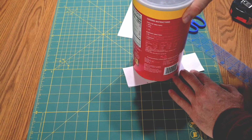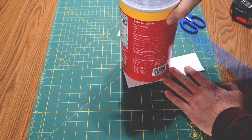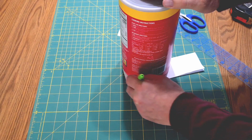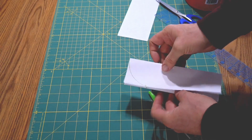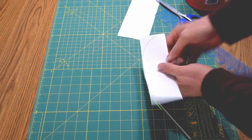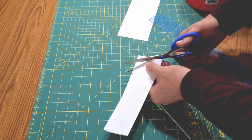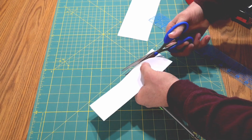Let me turn this around so you can see it. I know there's a shadow there, but look at that. Is that perfect or what? Just like that. Now the reason why I fold it is because when I cut this, it's going to be perfect on both sides. Or close to perfect. We're talking about me, remember?